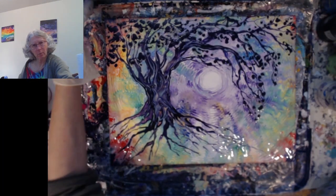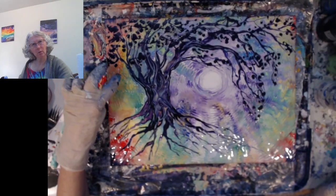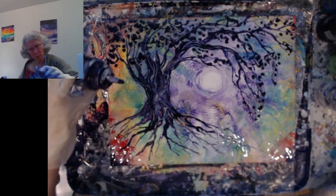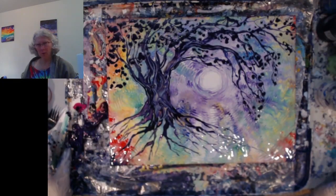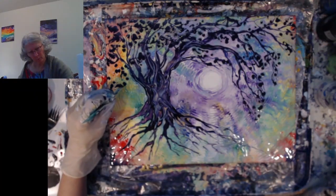Now, I think set that down right. I think I might want to add a little bit more of a branch over here. Does that look a little barren? So we can add that and then put the branch down into it. That's another way of doing it. Okay, I might do that. I might get that rock out too.